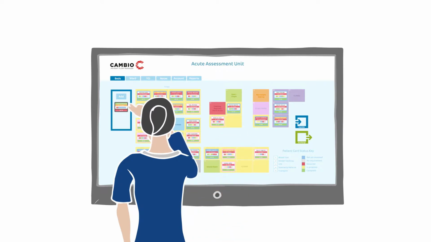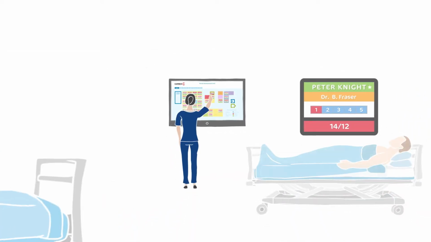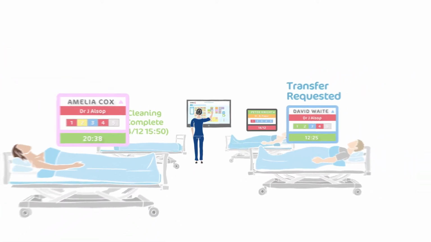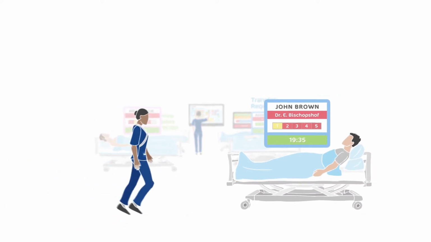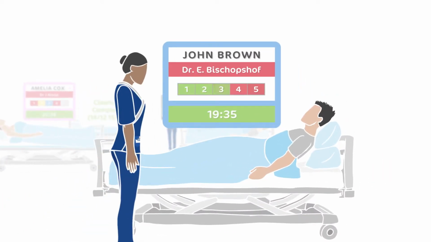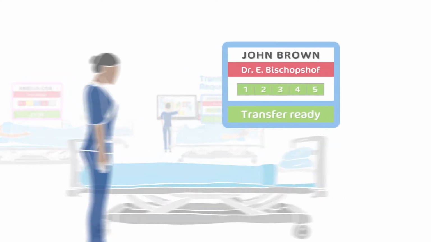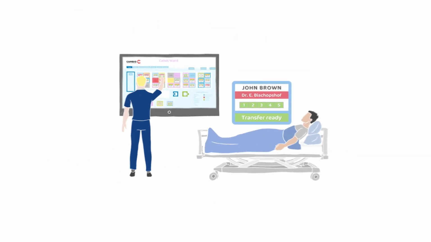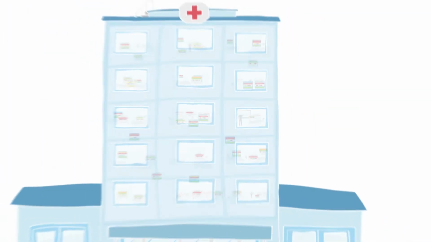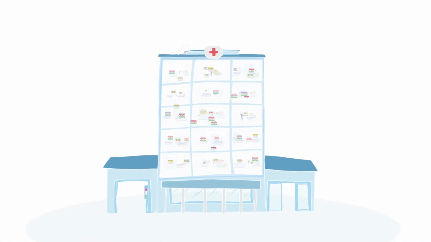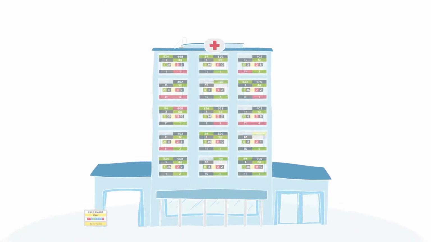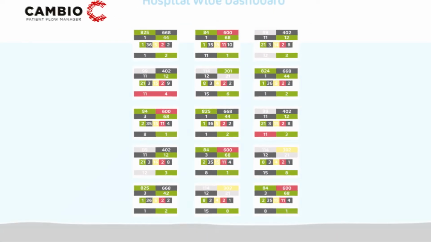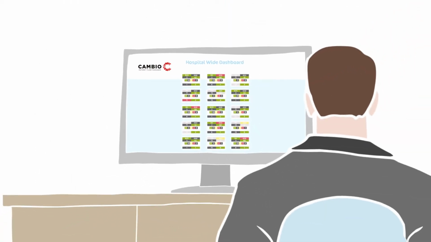Patient cards are viewed via on-screen representations of each ward, which helps them manage beds and patient flow, reducing admin and releasing time to care. With PFM, all the information is transferred electronically, flowing seamlessly in real time between teams. PFM's hospital-wide dashboard displays the real-time position of wards, teams, and patients, allowing everyone to plan ahead effectively from a shared position of knowledge.